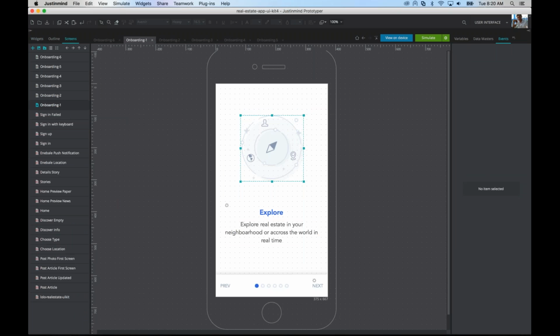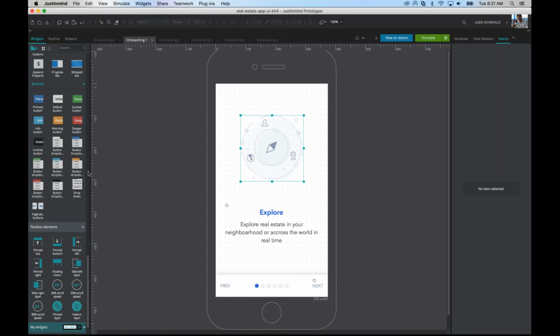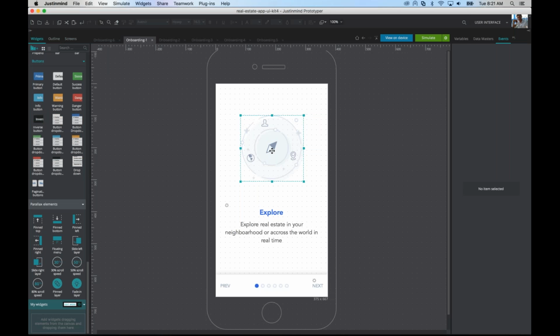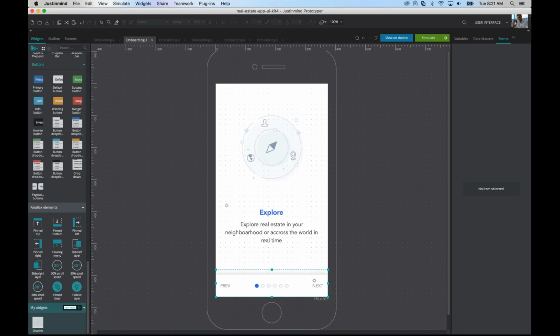It's also a really good way to start creating your own widget library. So you may have all your components created in Sketch, and then you can just go ahead and generate the VB file from there. And once there, you can just go ahead and create your own widget library, and just start saying, okay, this is going to be one widget, and all this guy would be another widget.